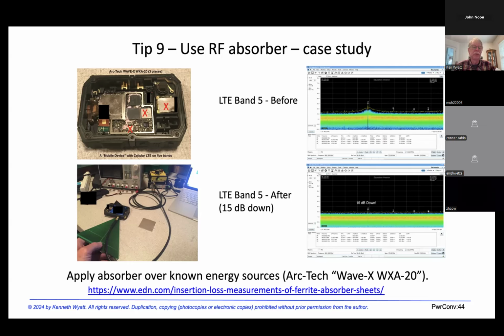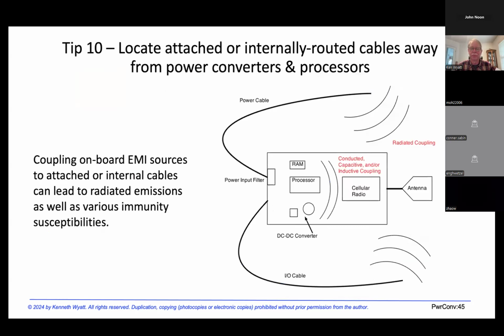And it made the difference between passing the cellular receive sensitivity test and not. And you can see I'm in the lower left, I'm sensing that signal with a small antenna. And that's how I got the frequency response on the upper right. But just a few patches made the difference.